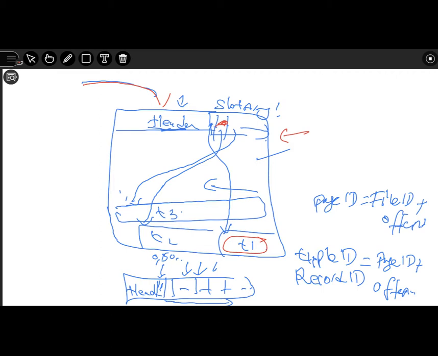Let's take a look at how we can actually store the data within the tuple. For example, I'm going to give you a schema of this specific relational tuple. Assume that the relation that we're going to store contains the ID, the name, and the GPA, for example. You want to store the tuple with this information. So in this case, I'm going to take a look at the actual bytes that I need in order to store the ID.